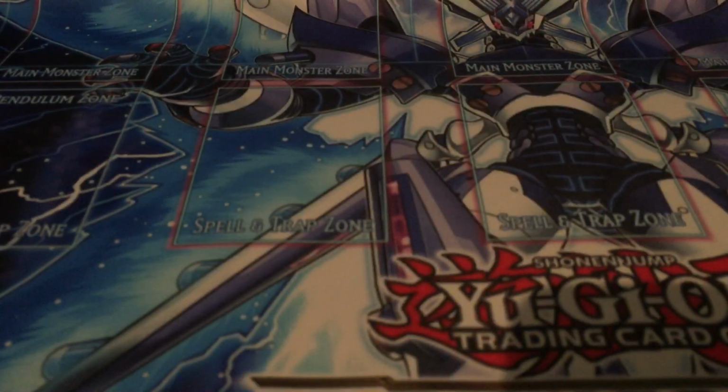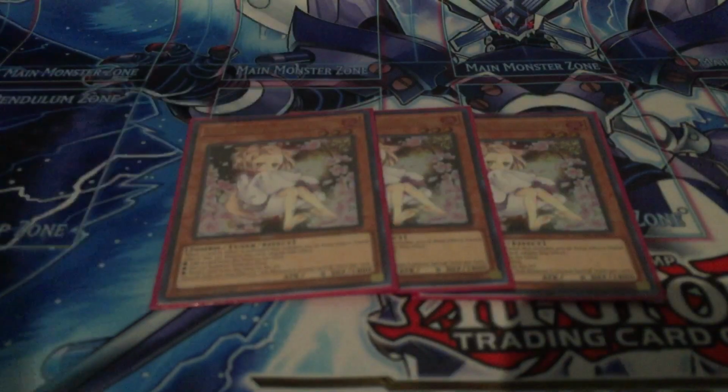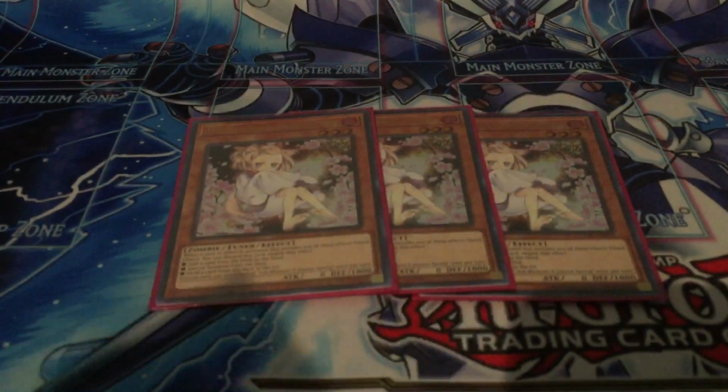12 Traptrix monsters. However, if we have to go second, we like having some disruption from our hands, so we have hand traps. 3 copies of Ash Blossom and Joy Spring. Enough said, just the most generic hand trap, stops everything basically.